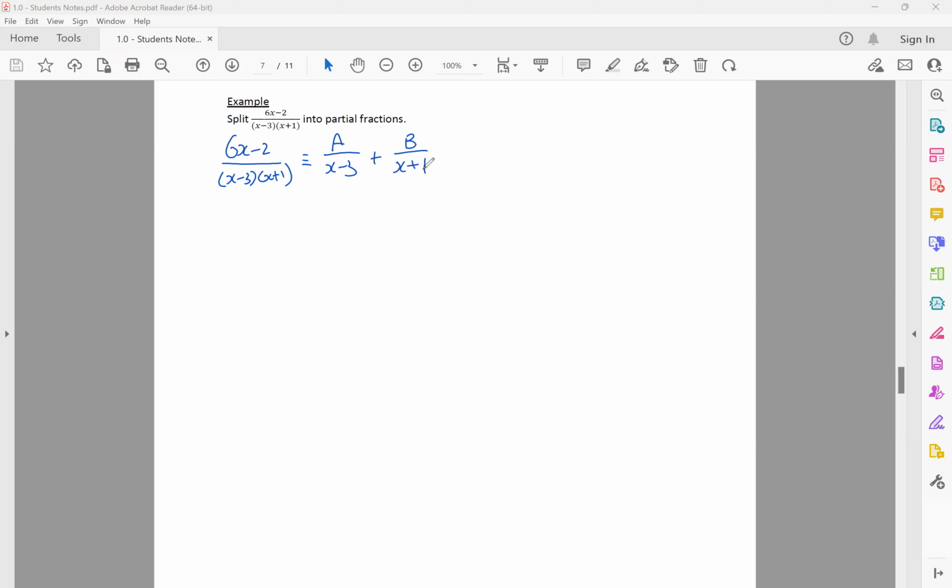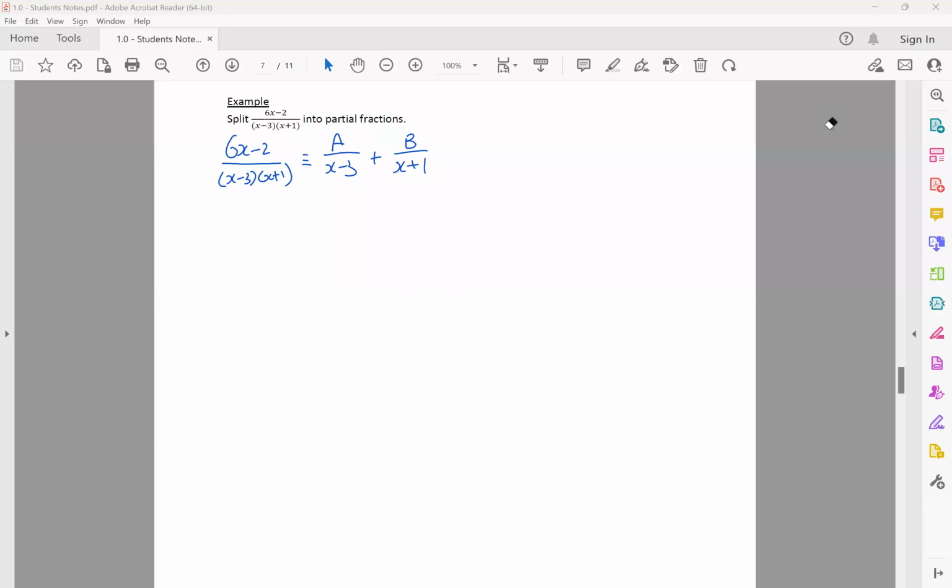Now, it doesn't matter which one you put in the beginning, x minus 3 or x plus 1 first. So you can put x plus 1 in here and then x minus 3 in the second fraction. It doesn't matter. But what will happen is your a and b value will be the opposite to what I've got. But ultimately, it's the same thing. For example, if you've got 19/24, you can either write 1/8 plus 2/3, or you can write 2/3 plus 1/8. You can see it's just the same thing, but your a and b value would be opposite. Right, so carry on.